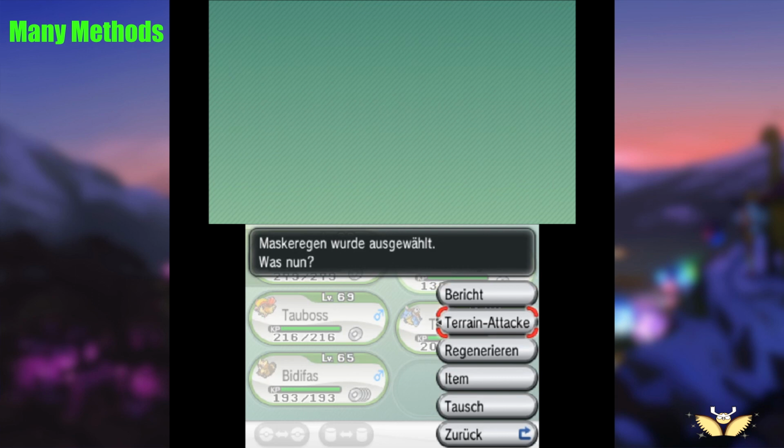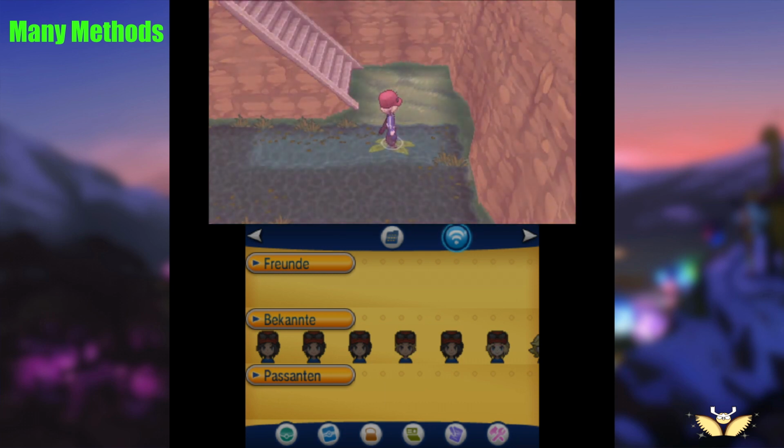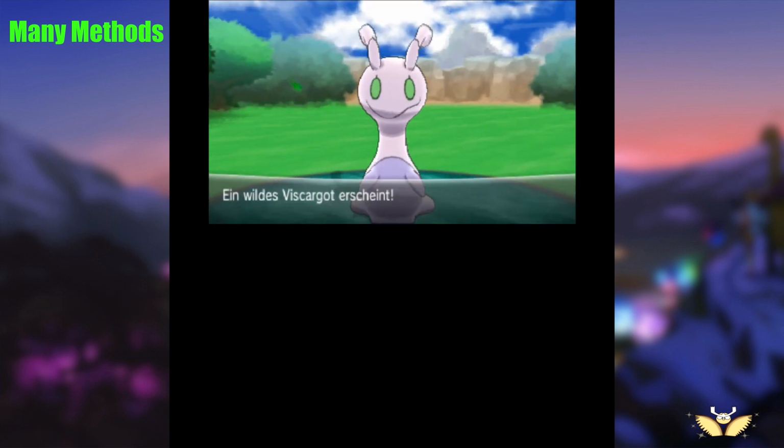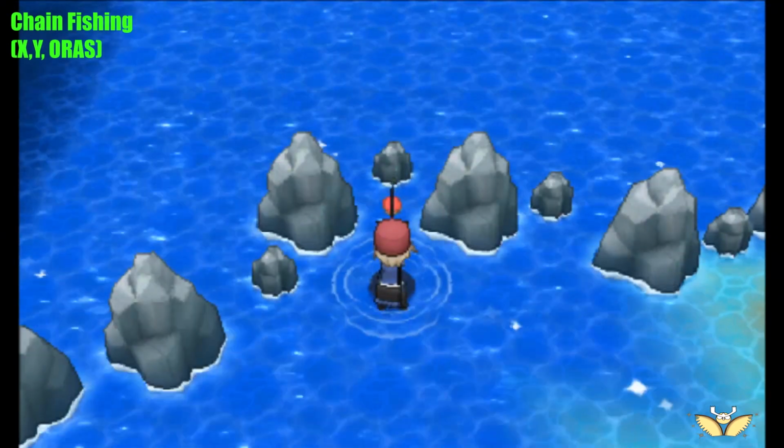Many methods. X and Y, Omega Ruby and Alpha Sapphire introduce us to some new methods, and there were many new methods coming up in here. Not all of them are in every game, so I will state specifically which of them you can use in which game. Let's start with the chain fishing.